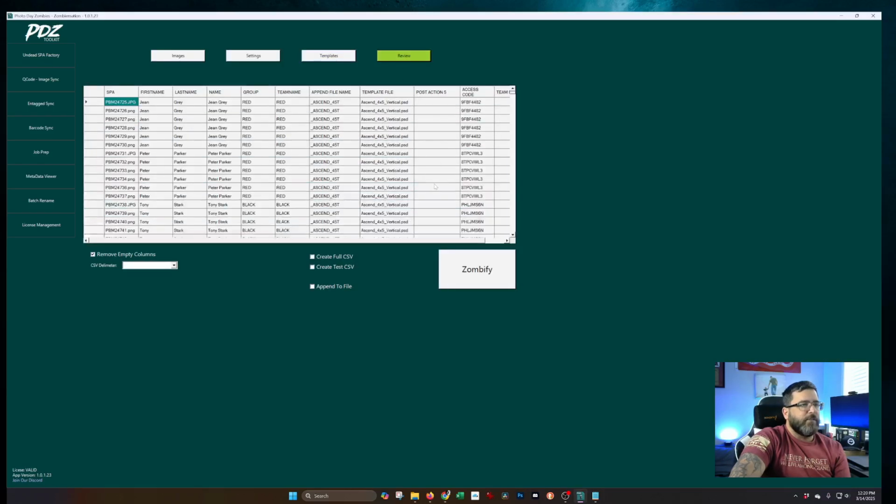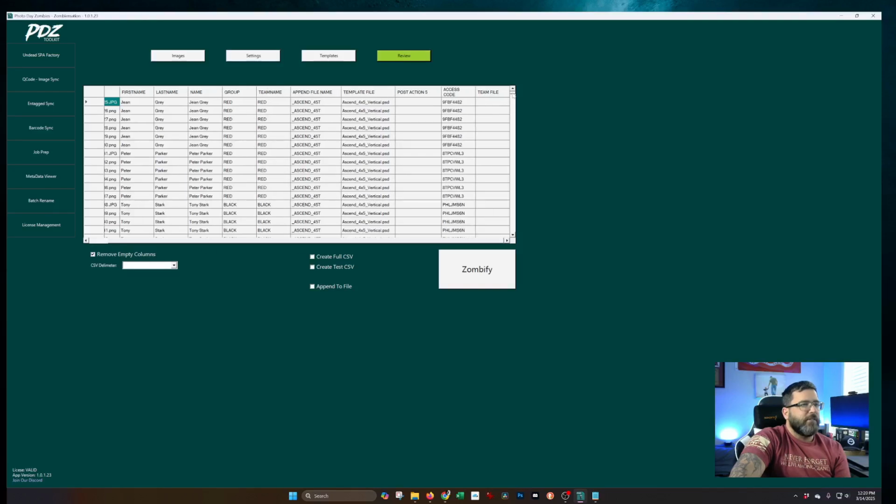So now if I go to review, you'll see over here, there's now a team file column. And if I get down here to where the actual teams are, it defaulted, as it said it would, to white.jpg as the team.